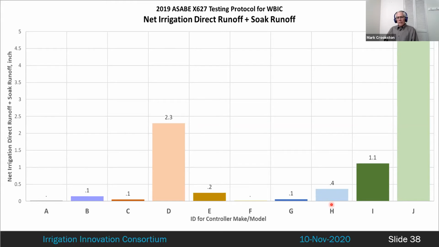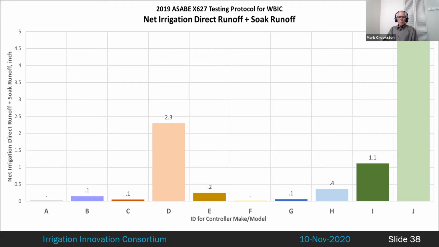And elevated values for controllers D, I, and J resulted from sporadic episodes and were not consistent poor performance throughout the test period. So it wasn't that they did bad all the time. It was just on specific events that they seemed to just lose their brain. And it was significant enough that it affected the results notably.